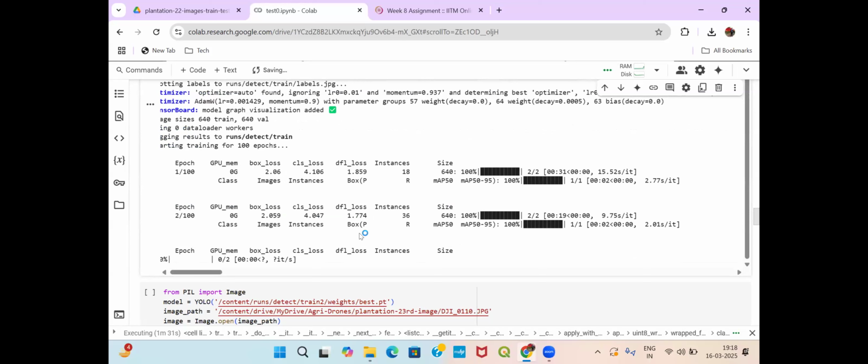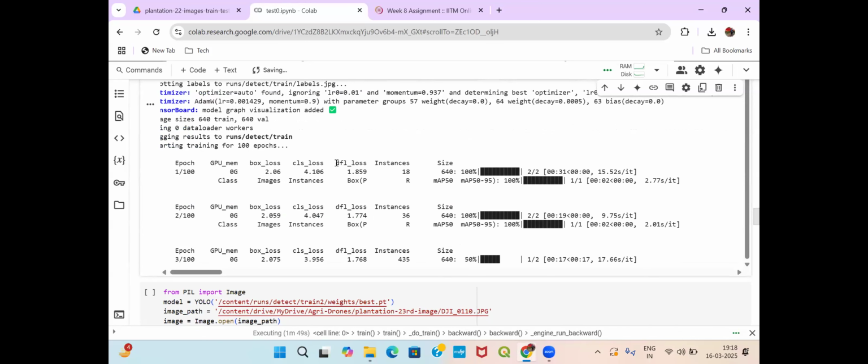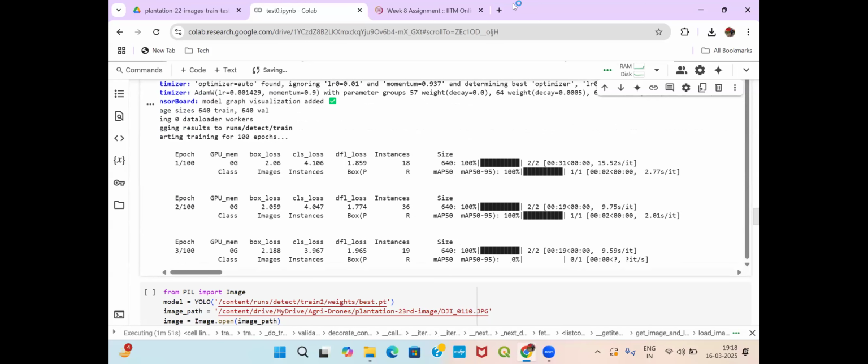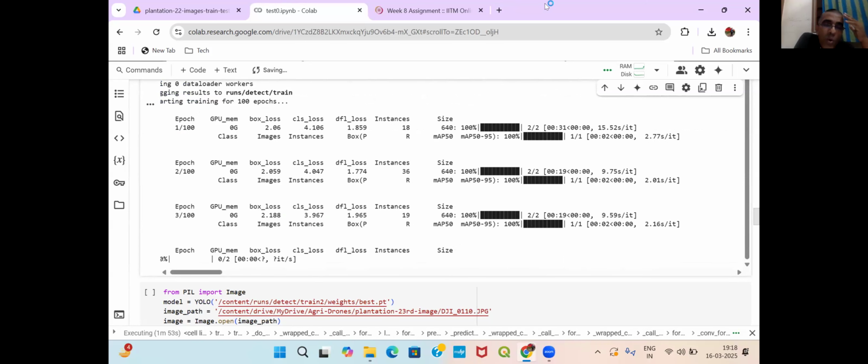Yes, sir. While running this code, I'm getting a value error. It's telling me to check if the data set is all boxes or all segments. It's saying not enough values to unpack. Basically, it's saying something like ignoring corrupt image labels. Right, there was some message about corrupt images.